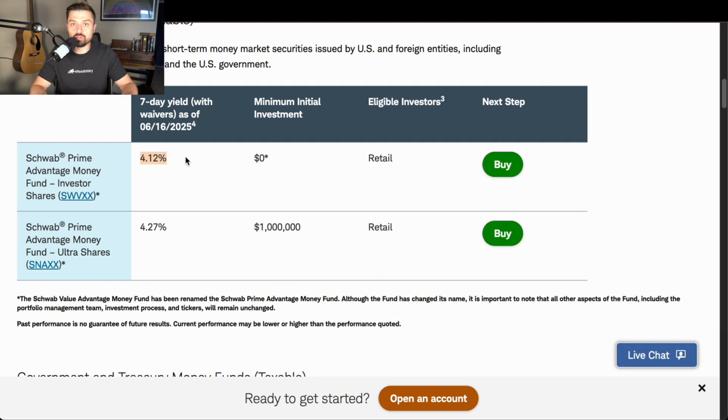There are other brokerages out there that also have these kinds of money market funds. You'll want to do your own research. I really only have experience with Schwab, Robinhood, and Fidelity. That's really it. But for the most part, if you look at Webull or some other ones, I'm not sure. I don't think you're going to get interest passively. There's only one brokerage that you get that. Trust me, I researched this part pretty extensively.